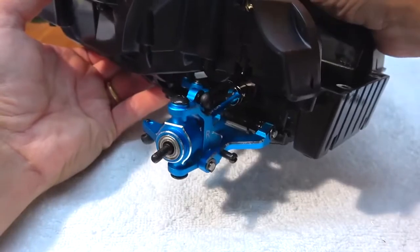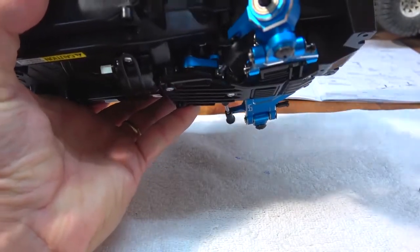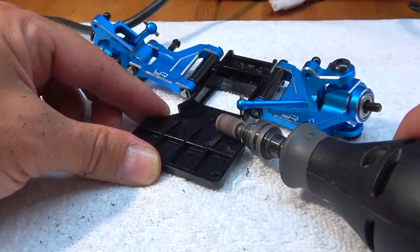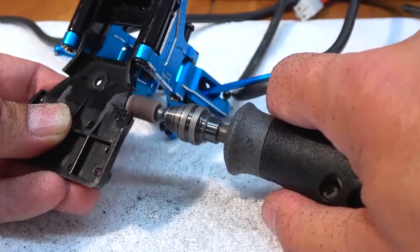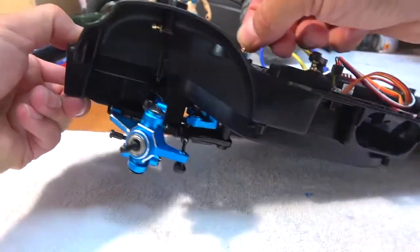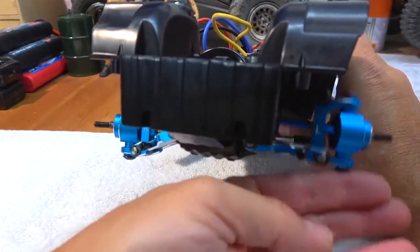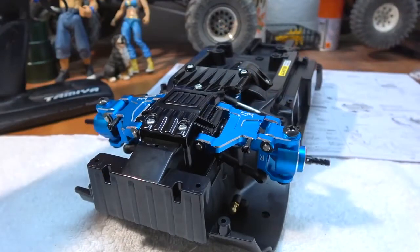But here I found a little problem. The steering links touch the lower part of the chassis and move the suspension upwards when steering. They're touching here. To solve this, I remove a bit of the material on this part. To do this, I use a Dremel. Here you can see the modified part. And after installing, it works fine now. The front part is finished now.